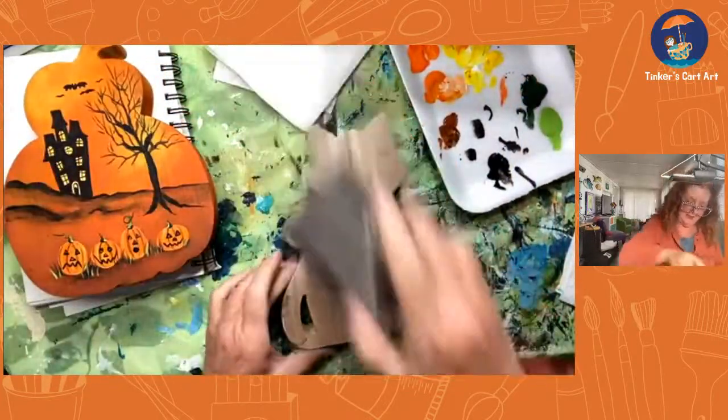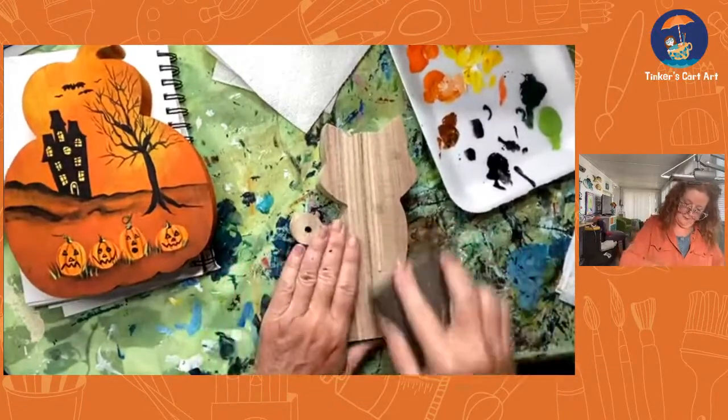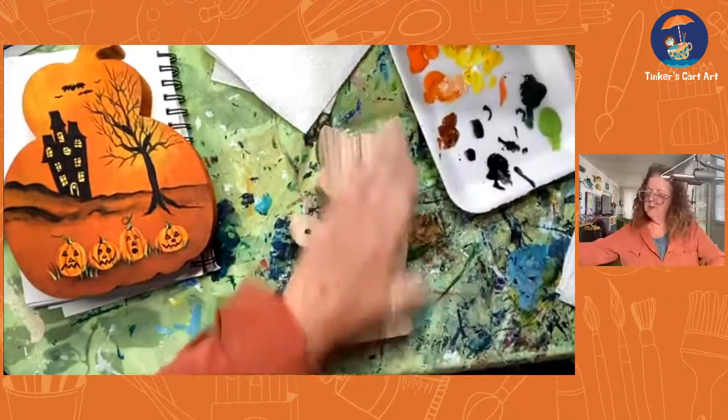I sanded the cat. She's got some black paint on her, probably because I was touching her with my painty hands. So I just sanded it down. Make sure you get rid of all of the dust.